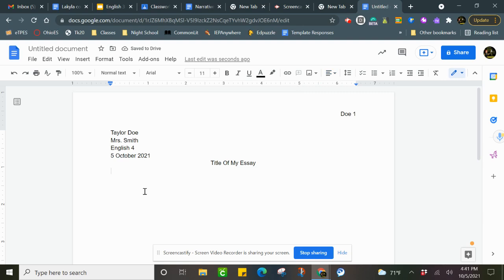All right. So with MLA formatting, each one of my new paragraphs needs to be indented. So I'm going to click the tab button one time. So to indent, click the tab button, which would be typically on your right-hand side of the keyboard. All right. Typically, if your Google document is set up properly, it may automatically indent your following paragraphs for you. However, it does not always do that. So just be aware of that.